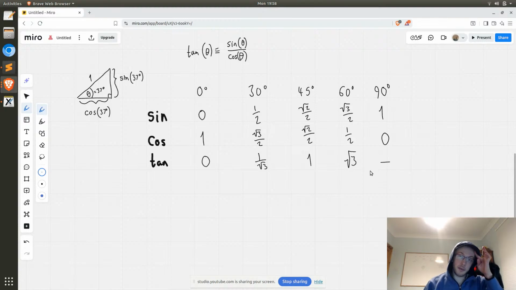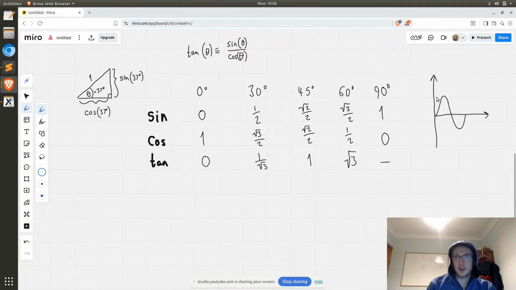So you need to memorize these values just to even get started, and then to go beyond just 0 to 90 degrees, understand that sine and cosine are periodic. They have periods of 360 degrees, both of them do. And you should memorize the shape of the trig values, like their graphs, rather. The trig function graphs. They all look like this.